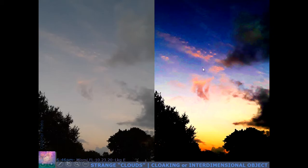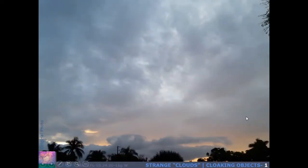See what you think is going on here. Again, it's weird that this is picking up red-pink signature and these are staying dead dark gray. This is strange clouds again, cloaking objects. We're going to take a look at this with enhancement right away so you can see some things better, but this is bright white, or whiter than this golden activity here. There seems to be reddish-pink activity happening beyond, and then this is white. And then we have more of what I would like to call a staccato cloud. It's really choppy and a little out of focus. So let's see what's going on.